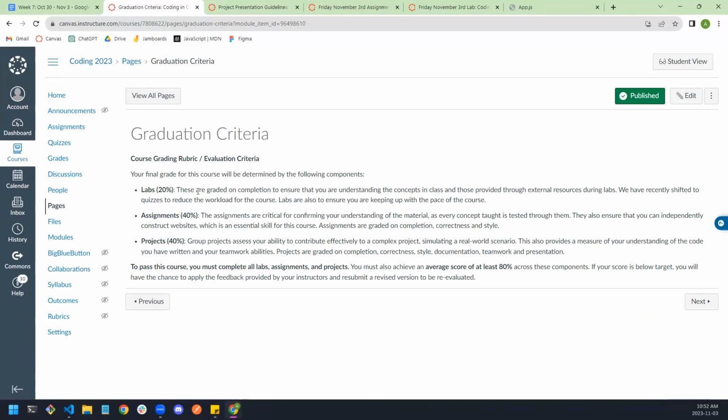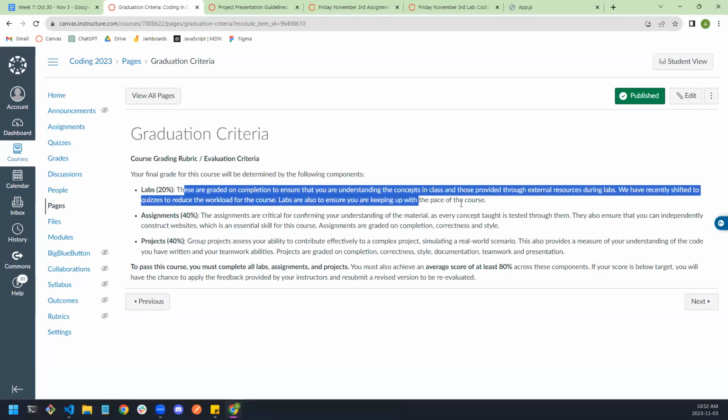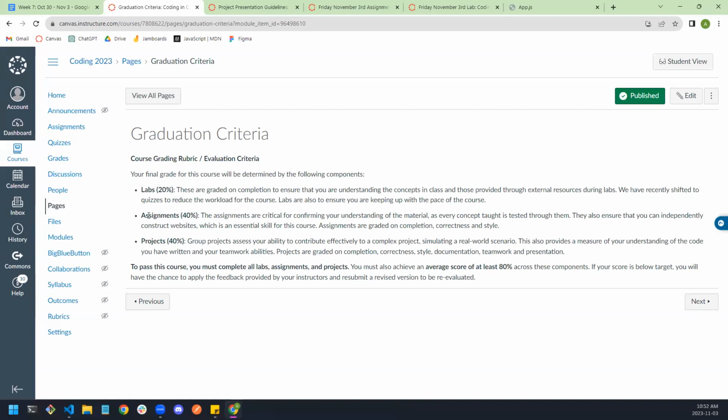You can take them as many times as you want until the due date, of course. And then we also have the assignments. These include the past assignments, but from now on, it'll be one assignment assigned every week. That's going to be 40% of the total grade, graded on completion, correctness, and style.